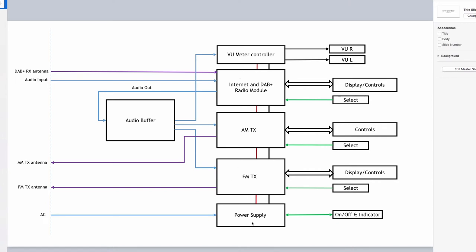So a little bit of work to do there. The one thing I'm not too sure what to do about is the main audio that goes to either of the transmitters and to the VU-meter. It has to go to the VU-meter and either of these two transmitters, so I'm a little worried about impedance. I may have to put some sort of a buffer in here to do the load balancing, if you like.